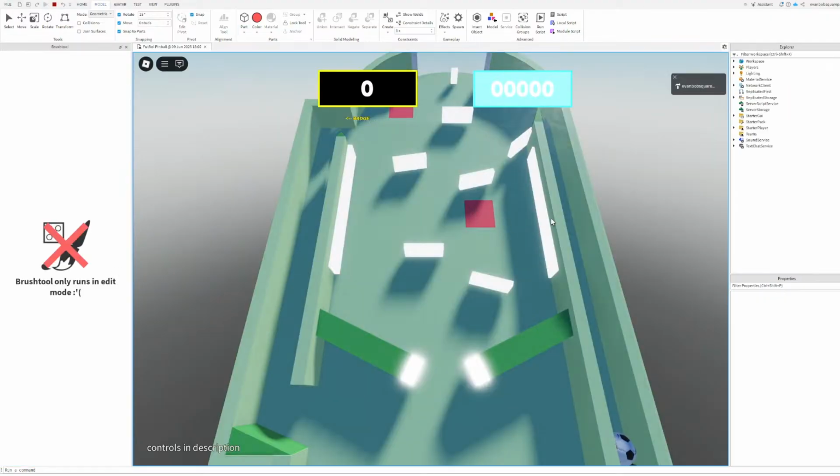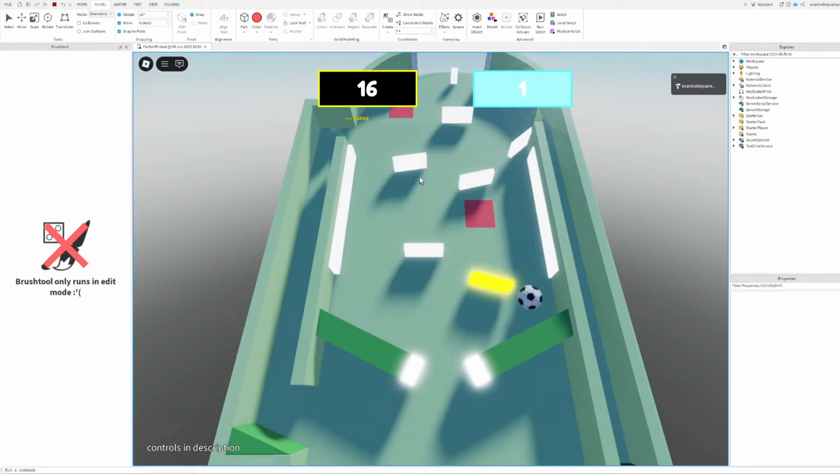Then we should make the badge for getting the ball in there. I don't know if it's possible, but whoa, what was that? It just flew out of the glass. Oh. Okay, I like that.